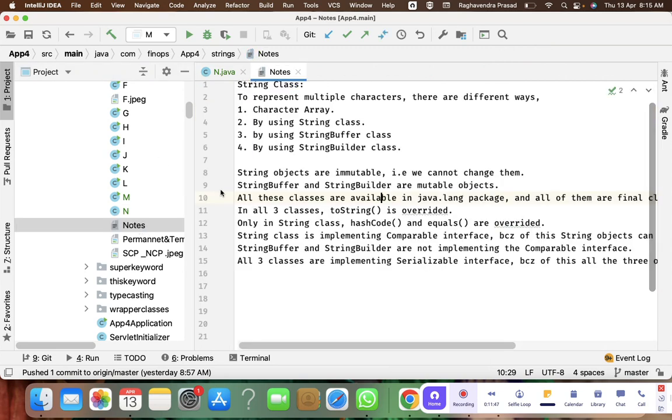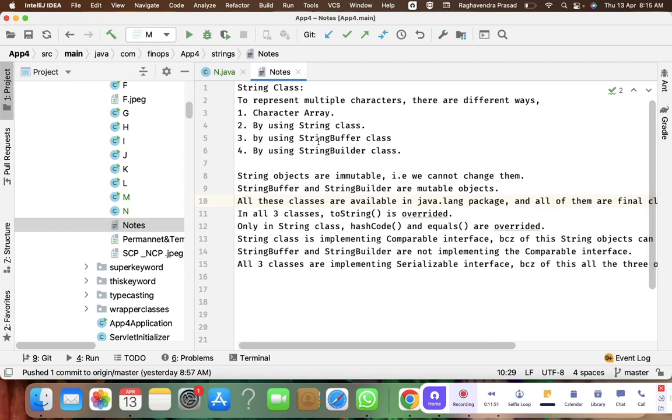While writing the notes, we had written something about the string class. Now there is something else like string buffer and string builder. How does it work? Let's see.